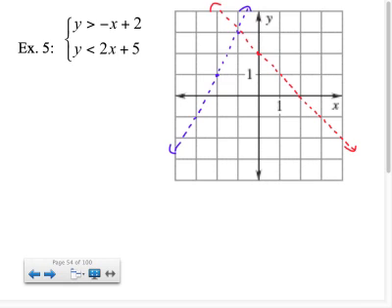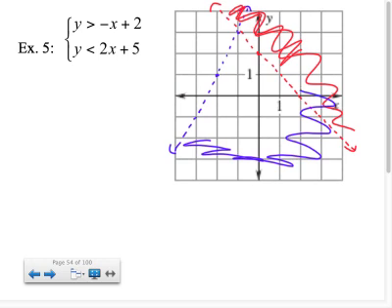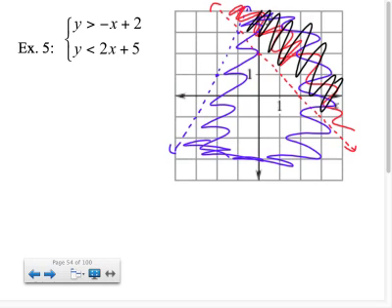All right, and again, I should have done this before, but I shade everything above the red one. Okay, so everything above the red one, and then I shade everything below the blue one. Okay, and so hopefully you can see the region that we're really going to be focused on here is where they overlap, and that region is going to be everything right here. Okay, and so again, let me take the time here to erase everything that we don't need on our graph.